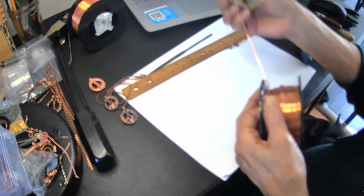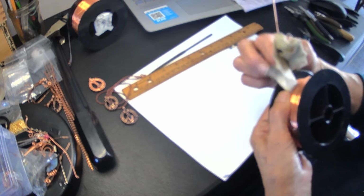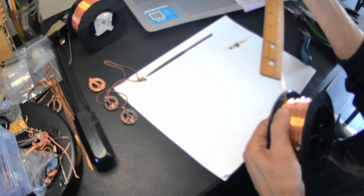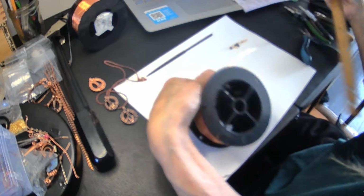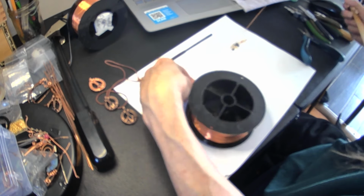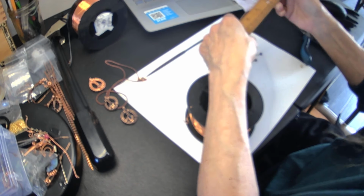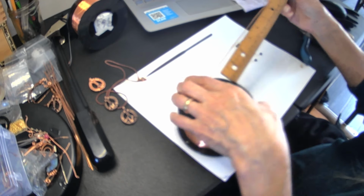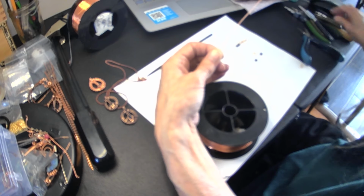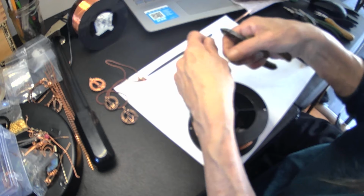It's a good idea when you want to straighten your wire out, use a cleaning cloth. That way you can clean it at the same time. We're going to go about 10. I don't know where that came from. Rosie. That's approximately 10. Yeah, I just bent it.